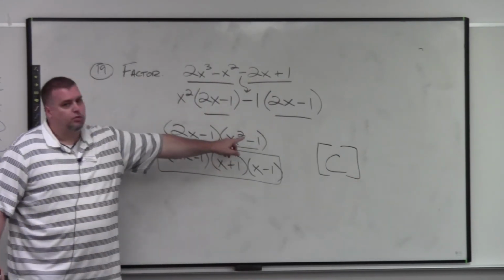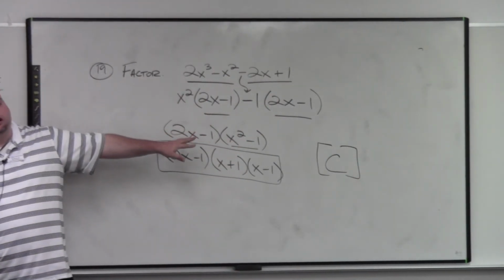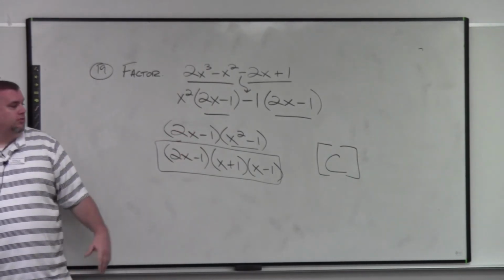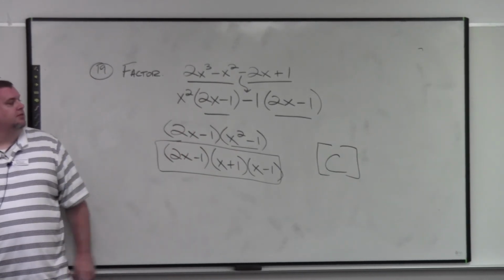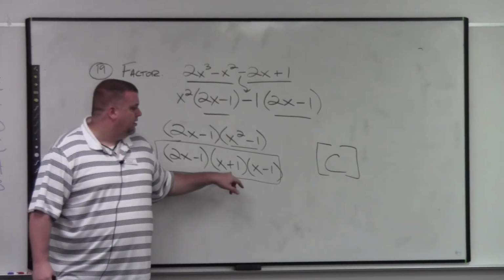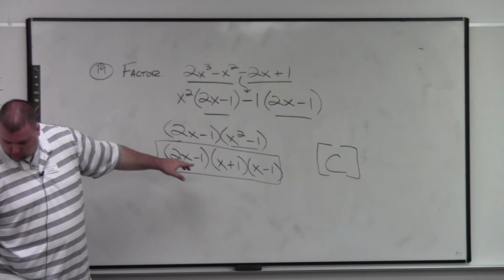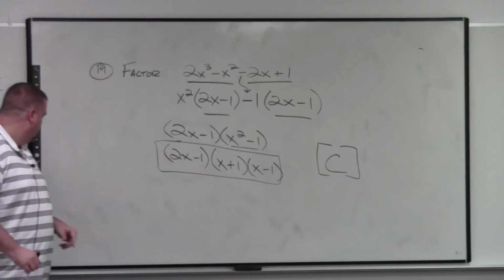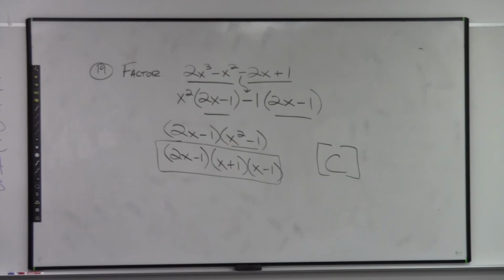Notice x squared minus 1 is one of the answer choices. They always put that on there. Anything that's still factorable would not be in factored form, so just be careful, don't select that answer. It ends up being what, x plus 1? Yeah, answer choice C. Any questions on that one? Pretty recent material, so hopefully that's not going to be a problem. Any questions on 19? 2 more, 3 more. All right.